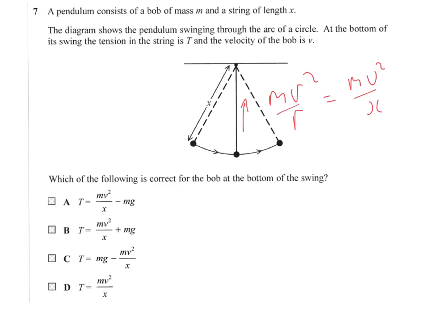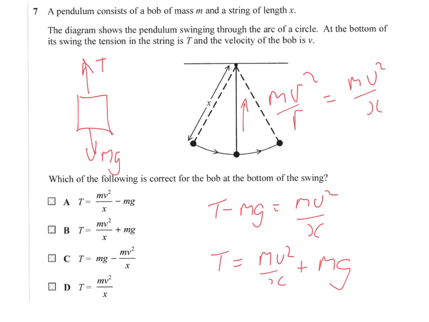And because it's X, we can say that it's MV squared over X. Since that's the radius in this case. So, what you've got is an object at the bottom there, which has T pointing up and MG pointing down. And the resultant of that in the upward direction, which is T minus MG, has to equal MV squared over X. So, which of these expressions, or which of these equations, have that as the value of T. So, if we get T on its own, we would have to add MG to both sides. So, we get MV squared over X added to MG. And the only one that has those two added is B. And so, 7 is B.